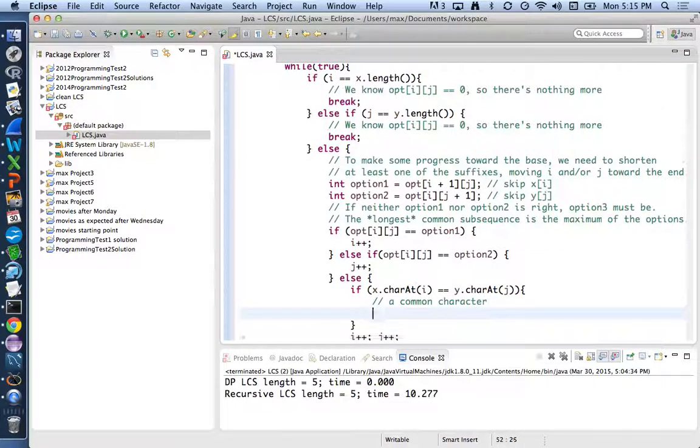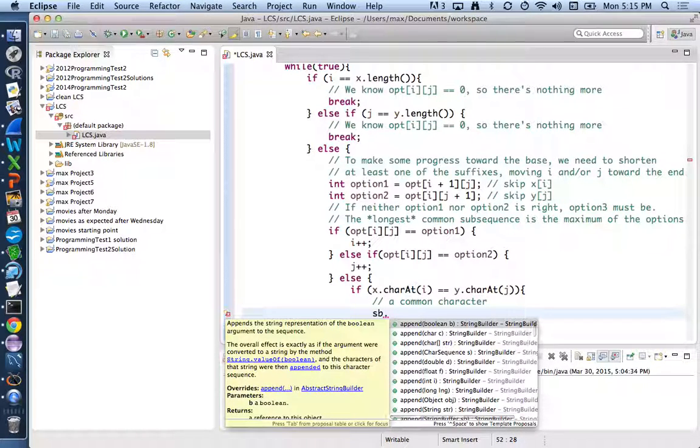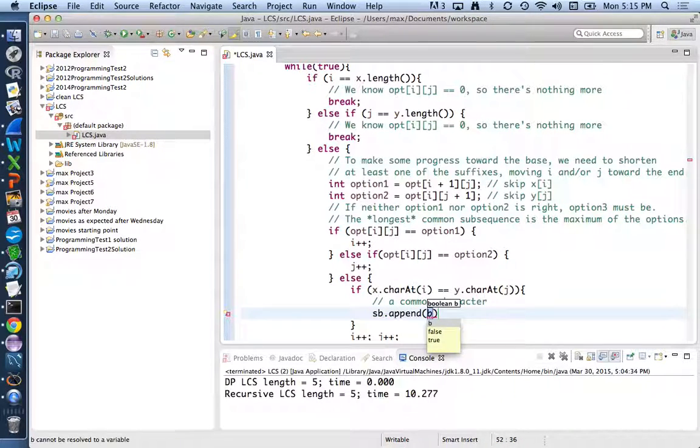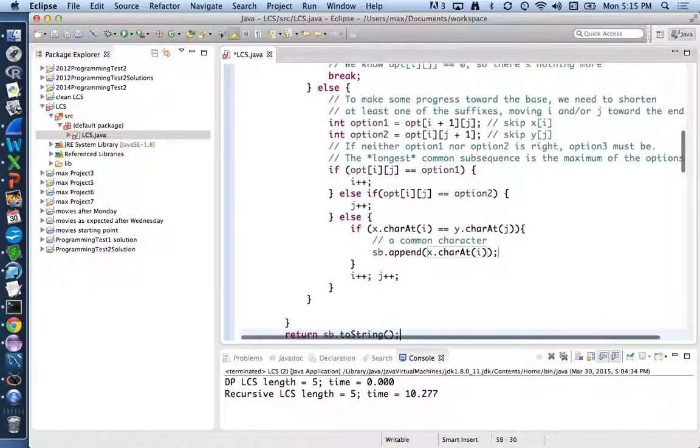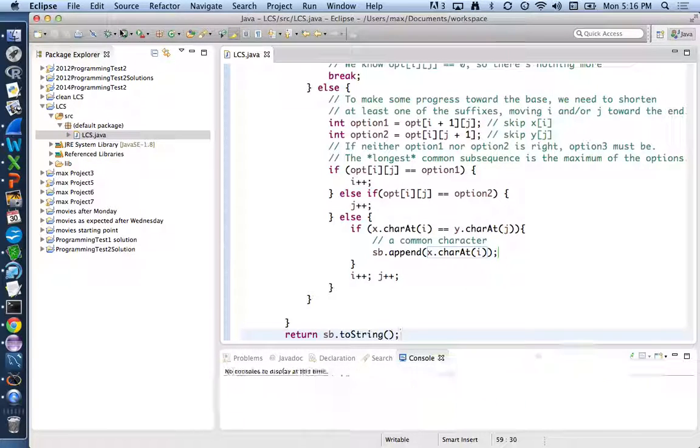And so that's going to go into our string builder. We can just append the character. It doesn't matter whether I call it x's character or y's, because we know that they're the same. I'll just put x's character in there. And that hopefully is what it takes, that every time we find a common character, that's option 3, so we're increasing both i and j. Notice I don't do that until after I've used i and j. So let's give this a whirl, see if it works.